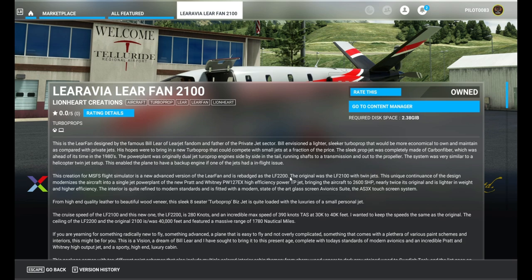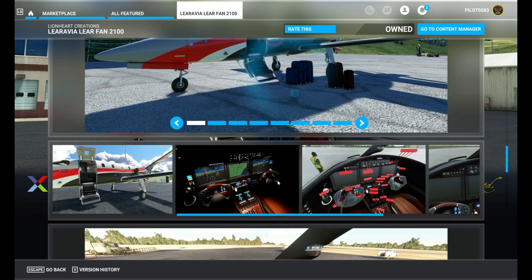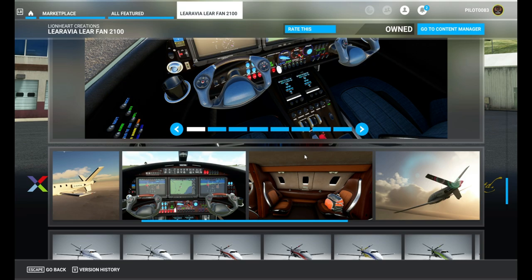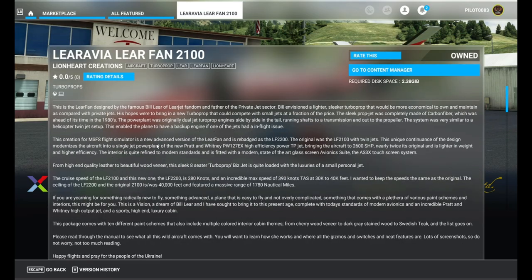So really excited to try this. It looks really great inside. It has a cruise speed of 280 knots, a max speed of 390 knots. Could go 30 to 40,000 feet. And they said they wanted to keep the speed the same as the original. The ceiling of the Fan Twin and the original Twin 100 was 40,000 feet, featuring a massive range of 1,780 nautical miles. So super neat. Really excited to try this plane out. It looks absolutely gorgeous inside. I mean, look at this. We get a good bit of liveries. This plane is just so unique. So let's go ahead, take her out. Let's hope there's no issues. I'll see y'all in a moment.